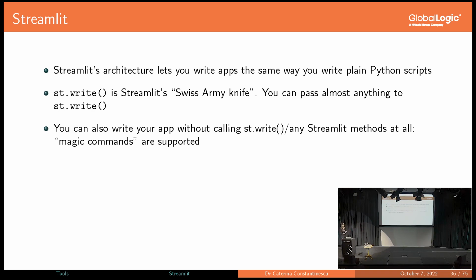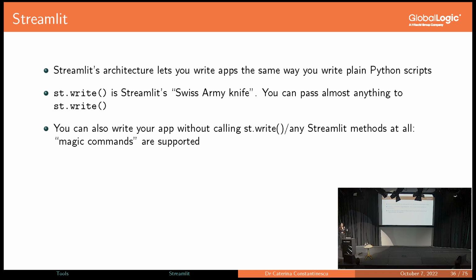So what you actually end up writing is just a normal Python script with very minor tweaks to make it into an interactive app. Also, it takes on the job of figuring out what kind of output you're trying to visualize or show, be it a table or a visualization. You can wrap all of those into st.write, and it'll figure out what type of thing it's supposed to show without you having to have multiple versions of this command. There are exceptions, but this will get you quite far for quite a few types of content.